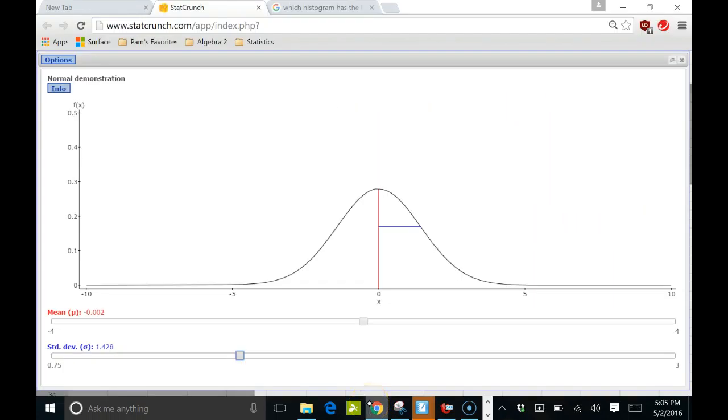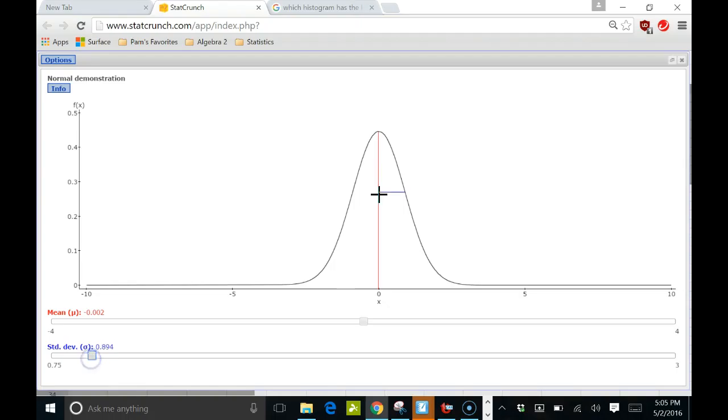And here we go. I can shift the mean and the standard deviation on this. Where this red line falls is the mean, and you can see it cuts the normal model exactly in half. And the blue line is representing the concept of a standard deviation. So when I have this set right now, this distance from that center to the curve is equal to 1.428 standard deviations. Now we haven't technically defined that, it's going to come in a minute, but I want you to watch as I make that standard deviation smaller. 1.3, 1.2, 1.1. Smaller and smaller.